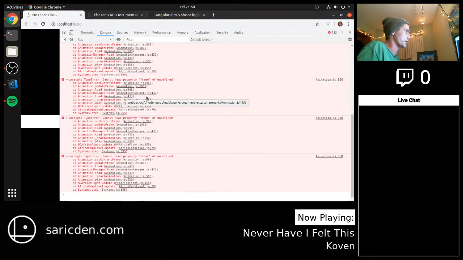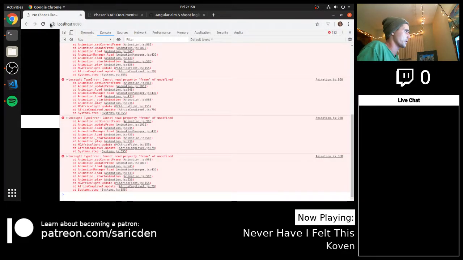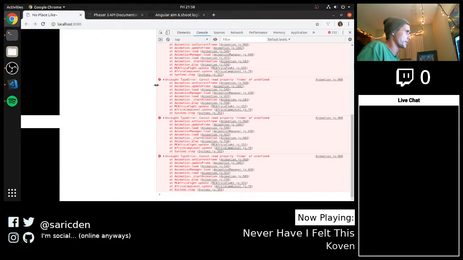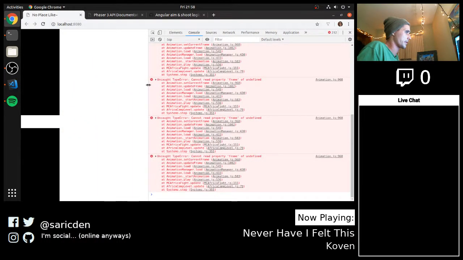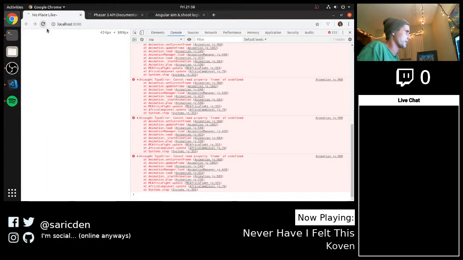Try that one more time, see if it reloads. And it doesn't. That's very weird. So now it's almost like Webpack's not reloading, which usually only happens when you've got like a syntax error. Oh, it did reload, but wow, this is very confusing.